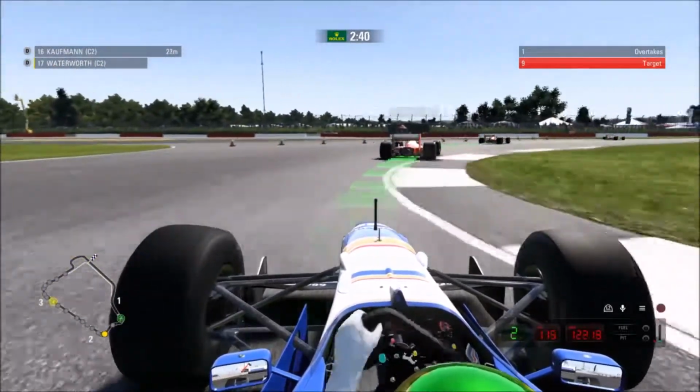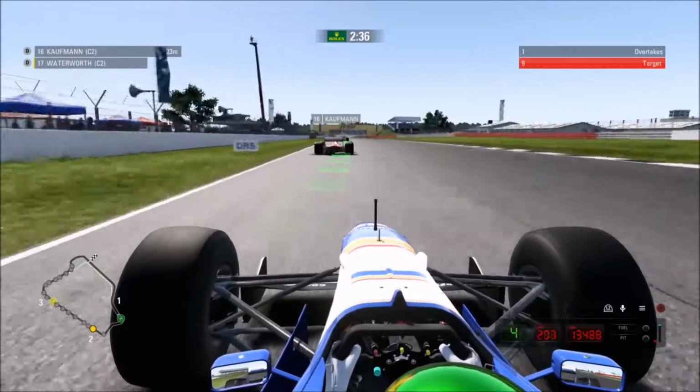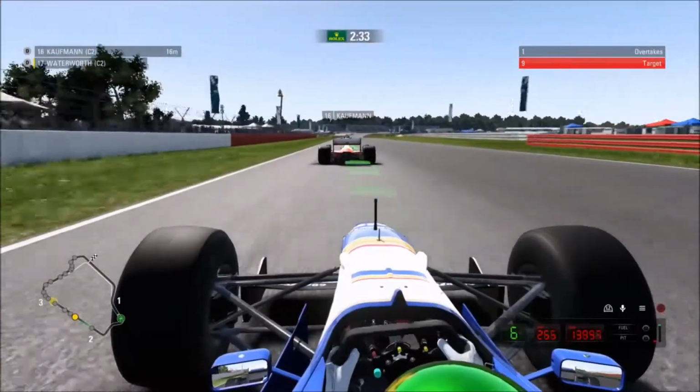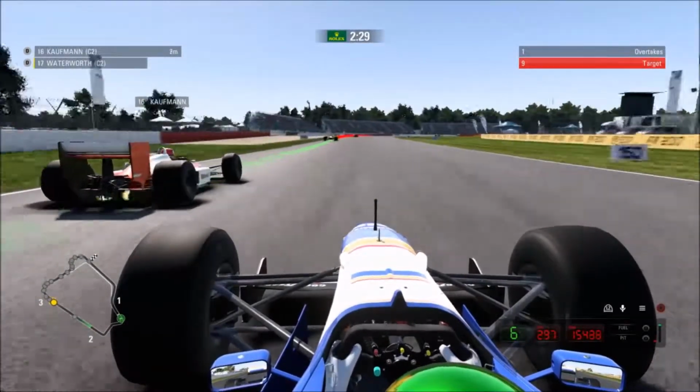I like this shortened Silverstone circuit, actually. It was a lot better than the real thing. All right, we've got Kaufman. Is this Andy Kaufman? We get the slipstream up here. He's accelerating a little bit better. Let's go to the right here.